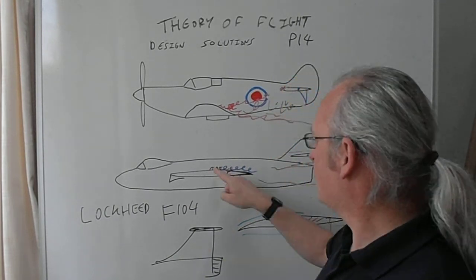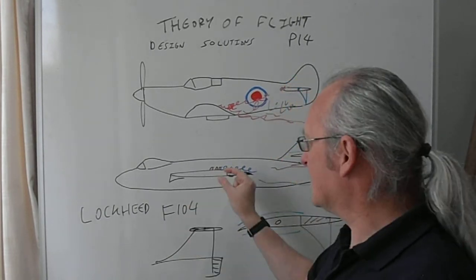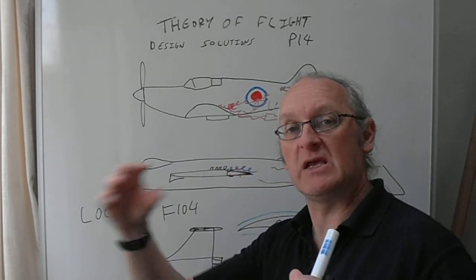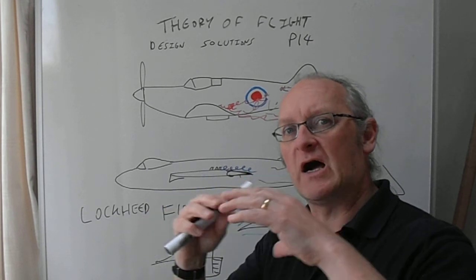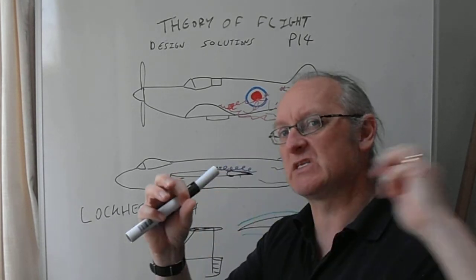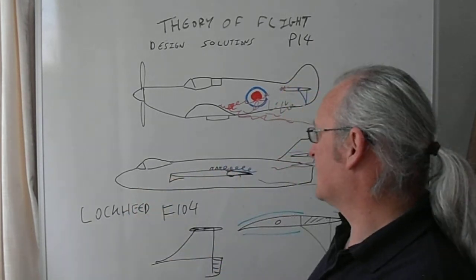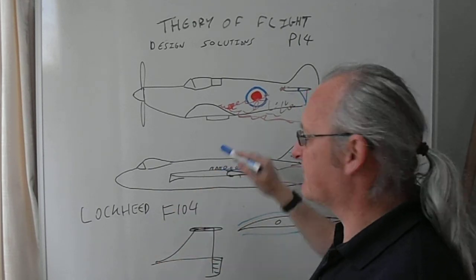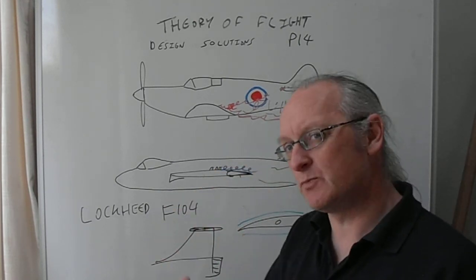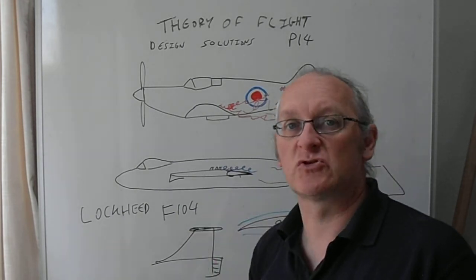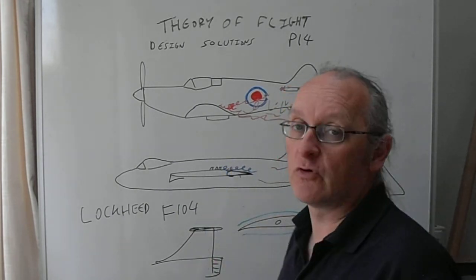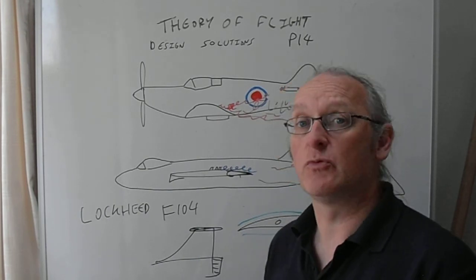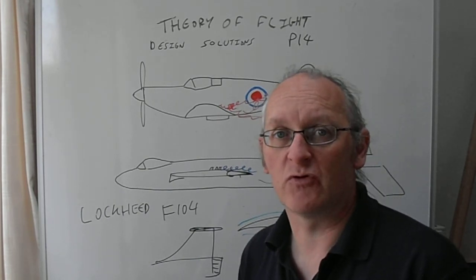So if you create a vortex on purpose using little blades that stick up in front of the control surface, you can control the airflow at transonic speeds where it starts to separate. Or for example a shock wave, you couldn't get a shock wave over there because it would chop the shock wave into little bits. So it dissipates shock waves and it stops turbulent flow. So you can add vortex generators in front of the control surface. That's another way to alleviate the problem, to get rid of the problem.